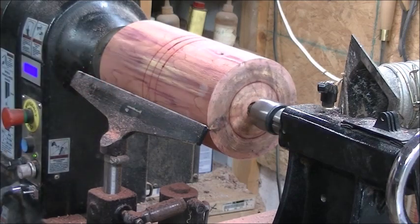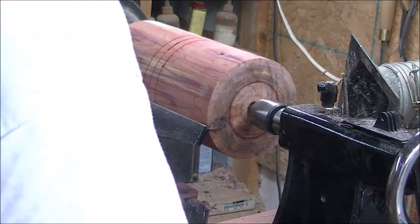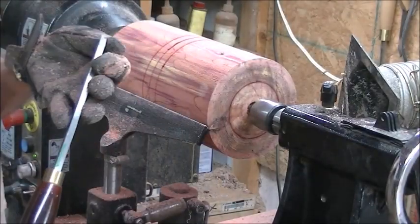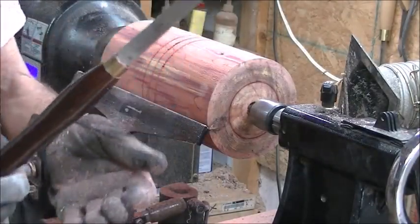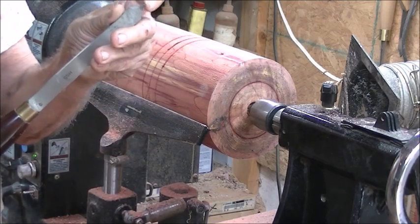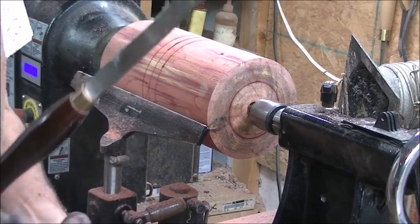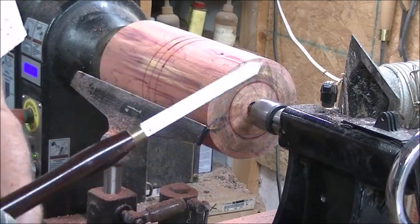Okay, so I'm going to take the parting tool and bring all of these down to 3.5 inches. Now that's providing my parting tool is sharp. And it's been a while since I used it. You can't tell if it's sharp when you got a glove on. I think it's pretty sharp. So let's see if we can't do that.